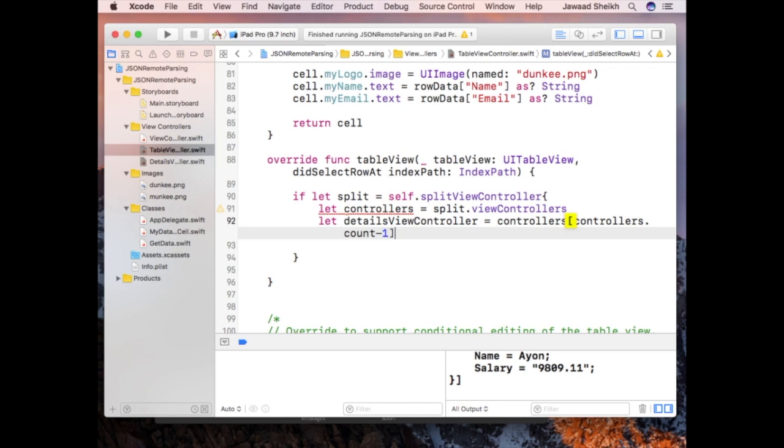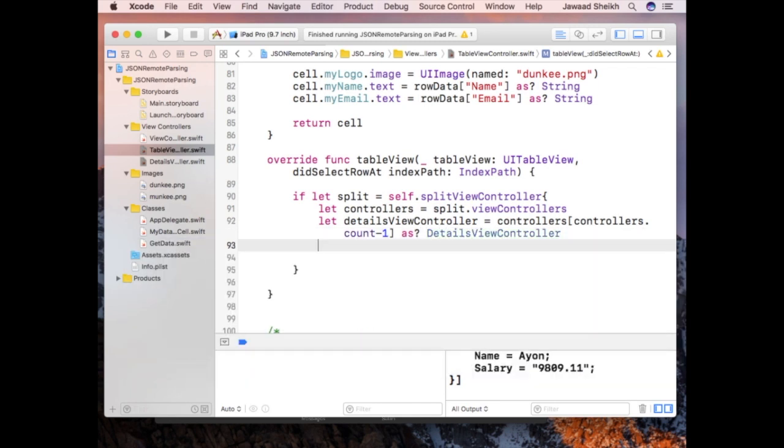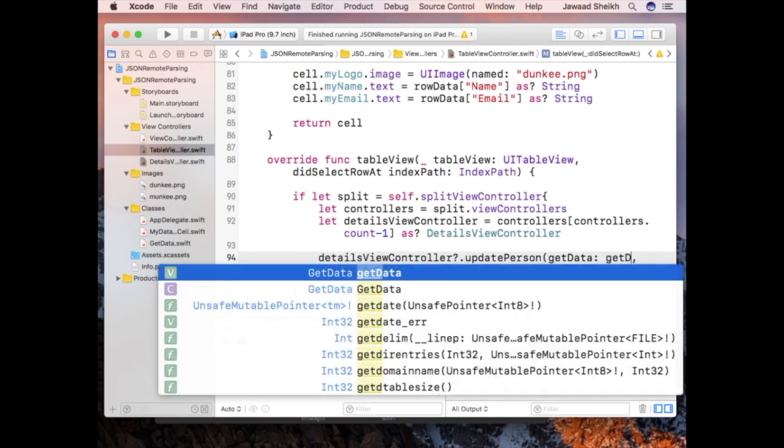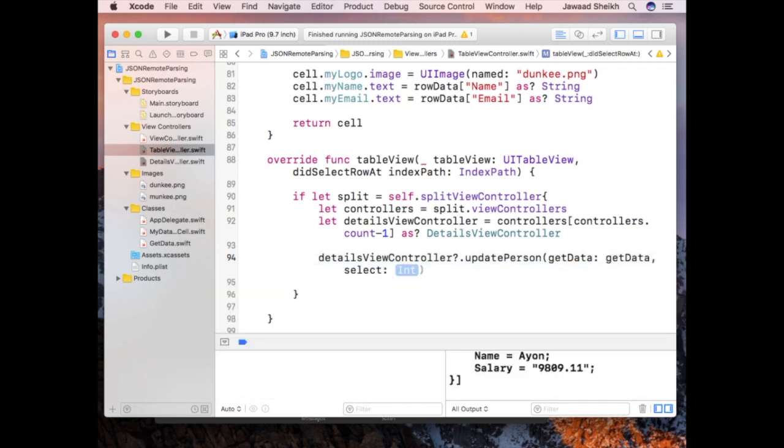It's actually the last item in the array, because it's the last view controller we're dealing with, as DetailsViewController. Then we'll just call detailsViewController.updatePerson, passing in getData, and indexPath.row as our second argument.